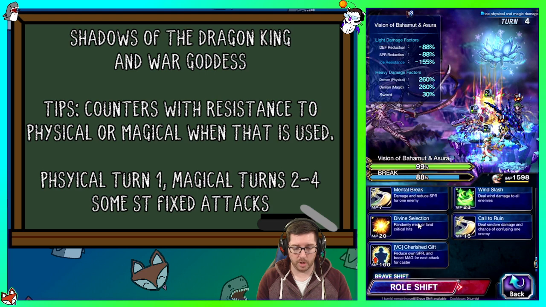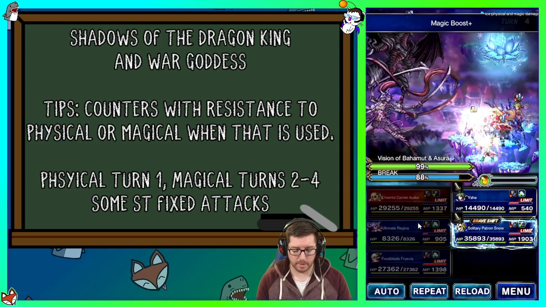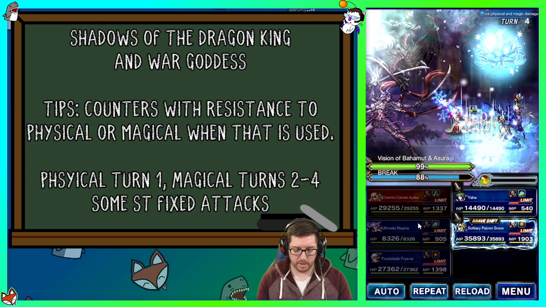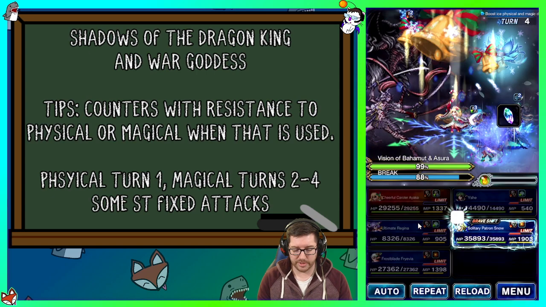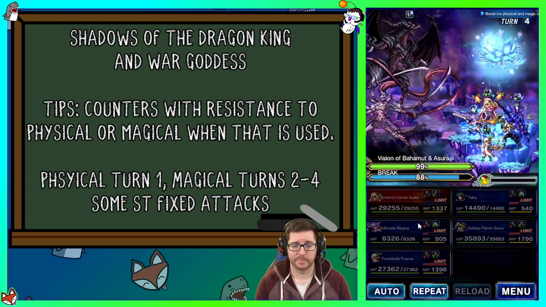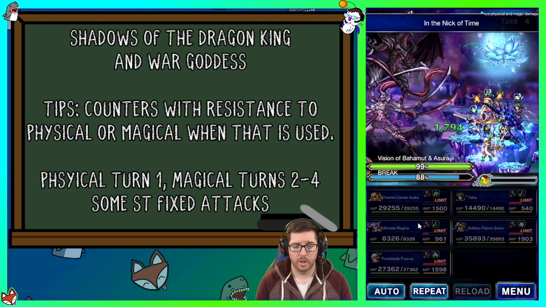Fravia is going to use her magic boost, as your key insistence. So nobody's doing any damage. Yish is just going to guard. And Snow is going to just refresh cover and Magic Spirit of Chaos, just to keep that going. We're going to be taking a Mega Flare this turn. There you go. We're totally fine.